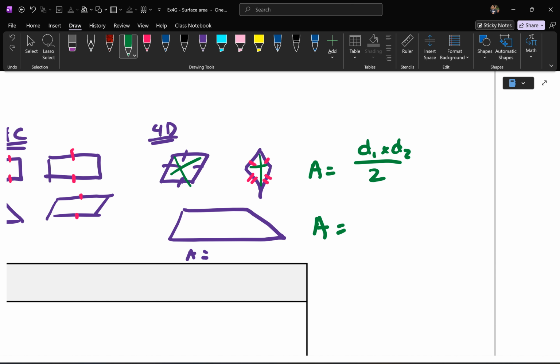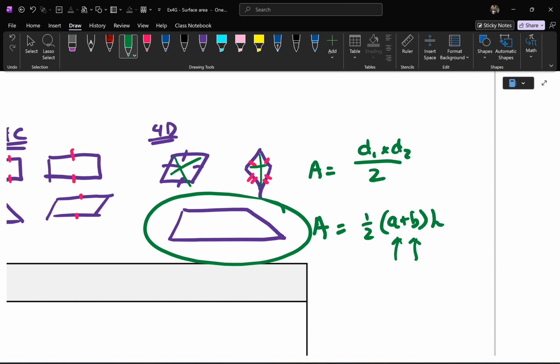A plus B times height over 2. Very good. What do A and B stand for again? Shape 1 and shape 2. Ooh, cool. Not really, but I can see what you were thinking. Someone else. So the formula is half times A plus B times height. So you have a trapezium. You need to know what A and B are. The bases.